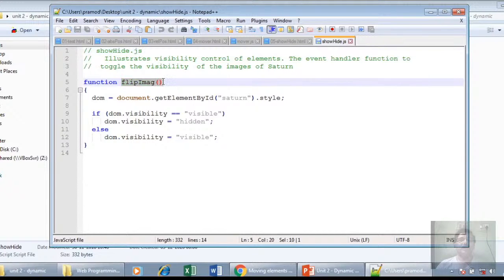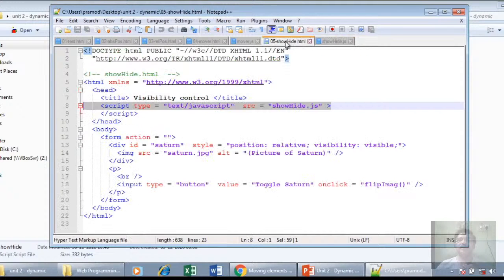When the JavaScript function flip image is called, it gets the style of the element with the id Saturn. So the DOM will have the reference for the style property of the element Saturn.